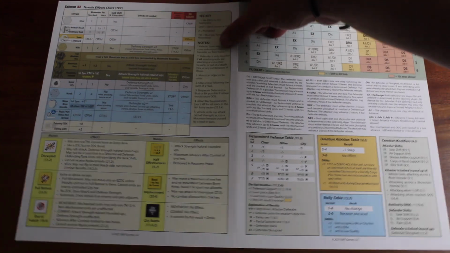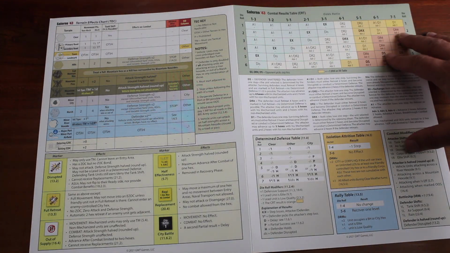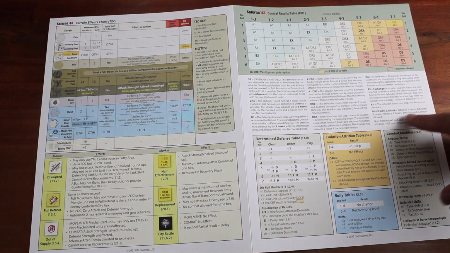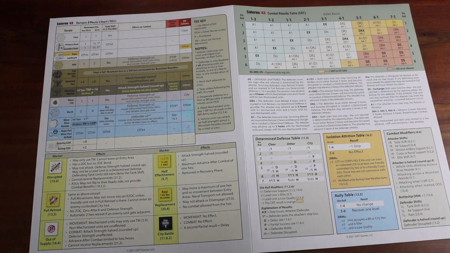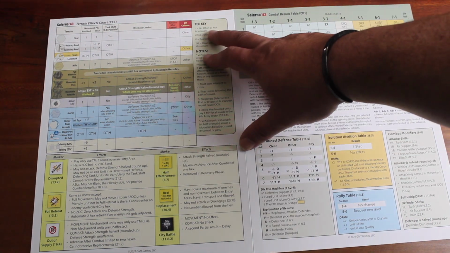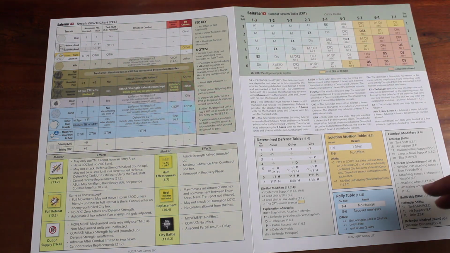This is a folded player aid. I've just laid it out here just for the camera. You've got your combat results table, which you'll be using extensively, and thankfully a description of all the results, so you don't have to keep referring back to the rulebook once you get into the flow of performing the combat. You've got all the different terrain types and their effect on combat, their effect on the number of movement points, etc.